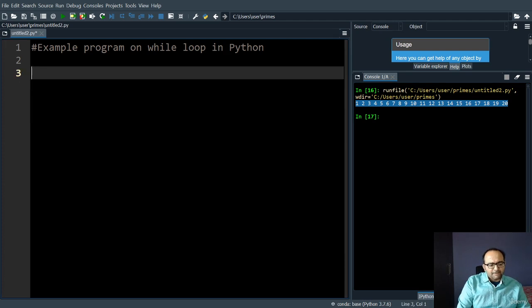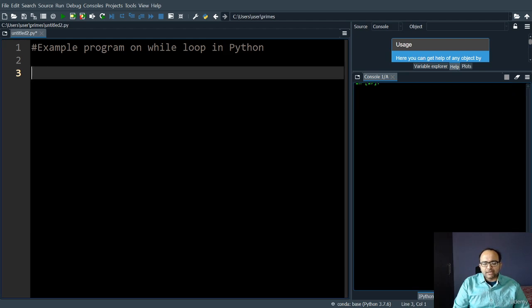Now let's consider another program using a while loop where we also write some conditions inside the while loop.